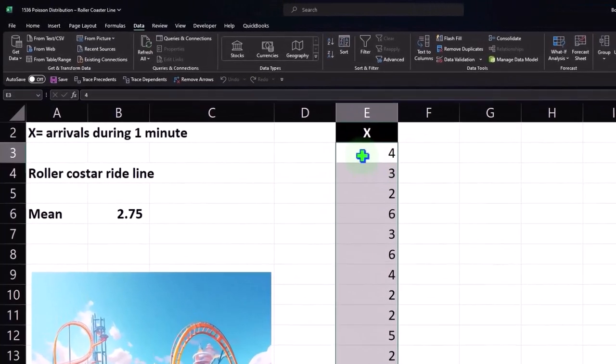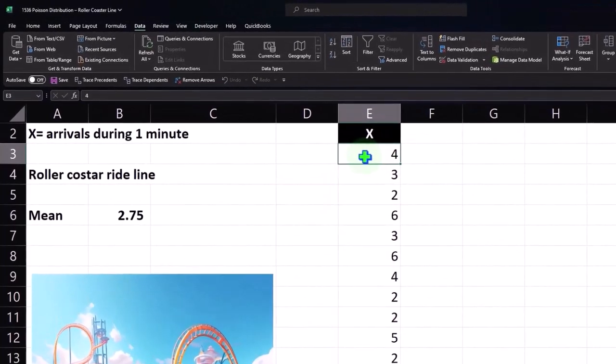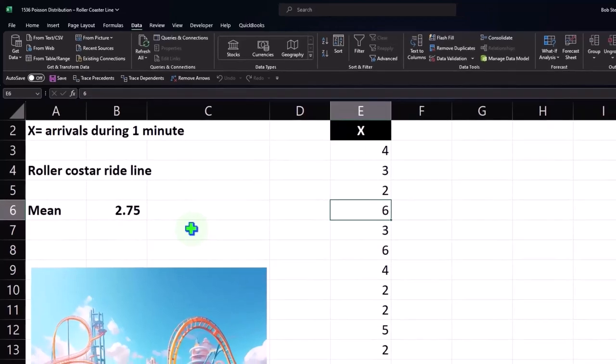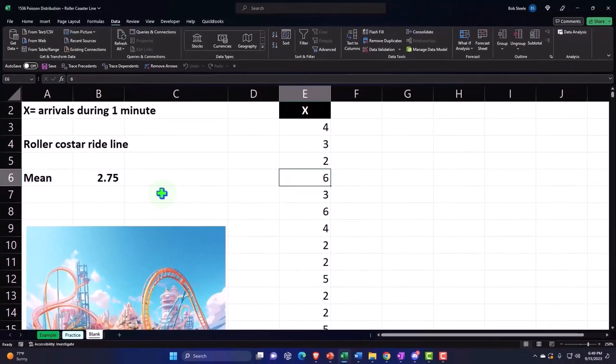So now we're imagining that we're sitting there and we have our stopwatch, and for the first minute, four people arrived. Next time, three people arrived, and then two people arrived. Notice that the mean over here is not a whole number, right? Obviously, it's because it's an average. So if we're sitting there with our stopwatch, it's not like 2.75 people can actually arrive within a 1 minute time period, right? Because it's not like we're going to half count someone if they are missing a leg or something. They're still a whole person, even if they don't have a limb. Anyways, you know what I'm talking about.